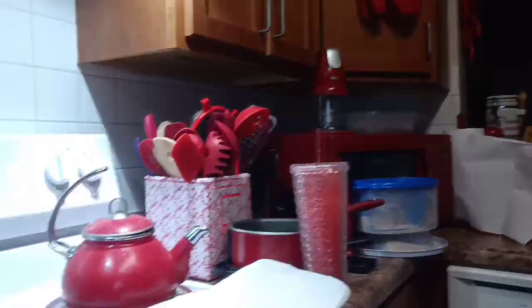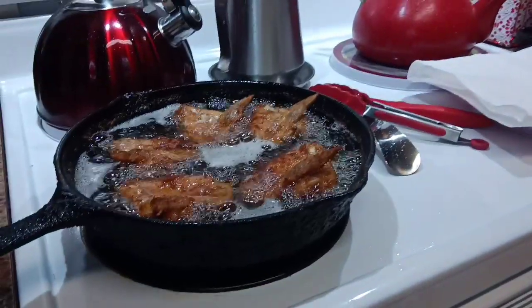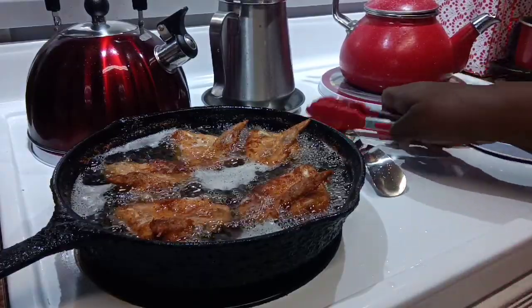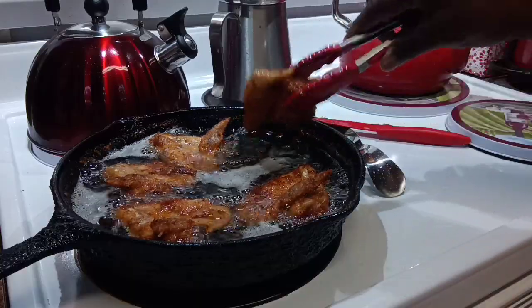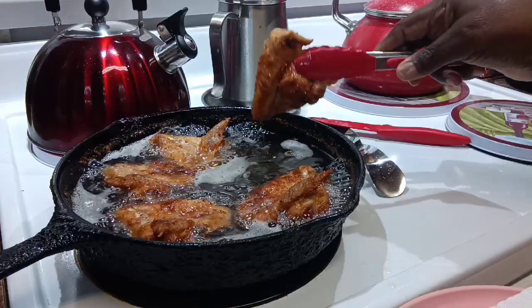All right, y'all, I am back. And I think this chicken is ready to come out. There it is, y'all. Okay. Get it up out of here.